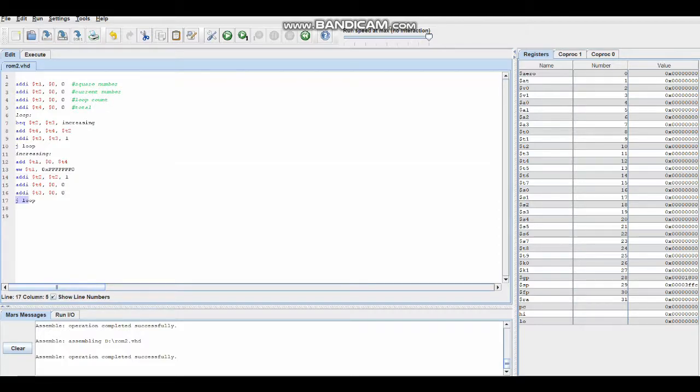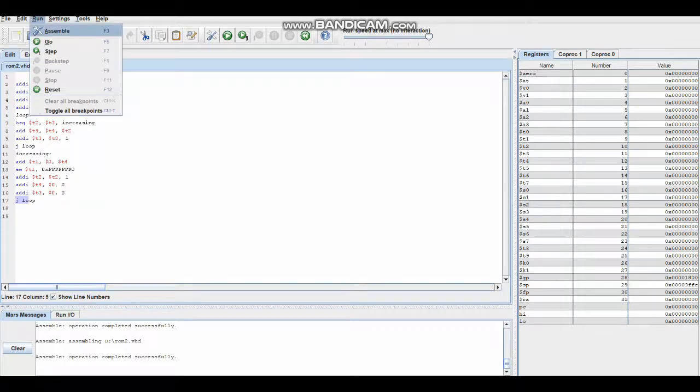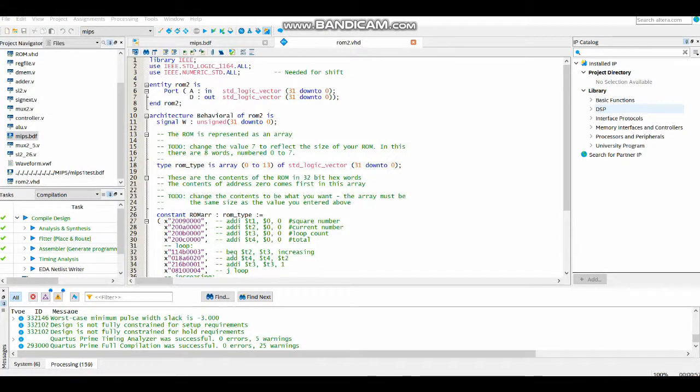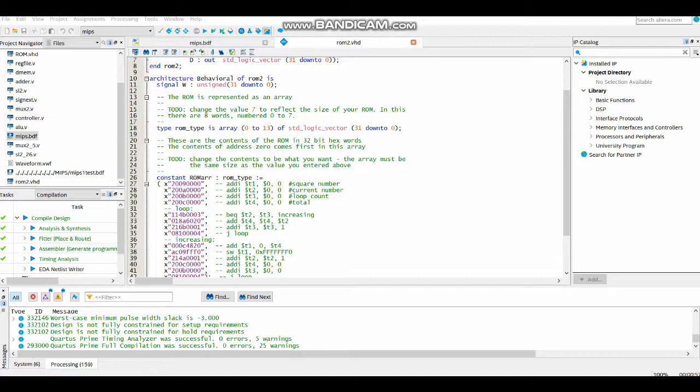After writing all of this code, I click run and assemble, which lets us collect the location of the source and code. Then we copy this into this ROM file.